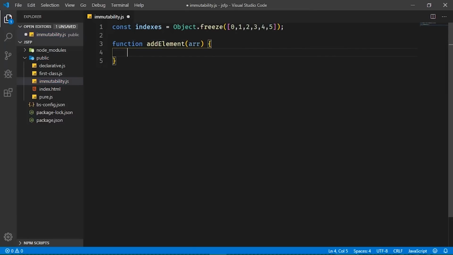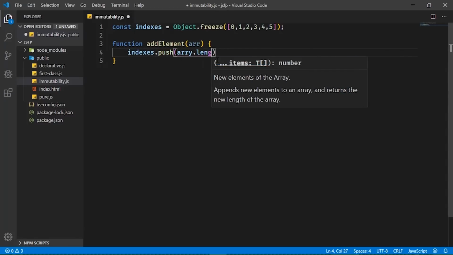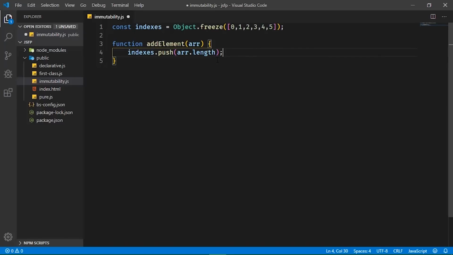Now, since this is a frozen object, we cannot use push and add in the next item in the array. In fact, we wouldn't want to do that because we don't want to mutate data. Mutating data is unpredictable. It is inconsistent, and we want to avoid that as much as possible. For one, it would not only manipulate the array that was passed to it, but that manipulation would also affect anything else that array is being used for. So it could be catastrophic to our entire application. So we want to work with immutable objects, so we don't want to use push. And hopefully the array would be passed as a frozen array.